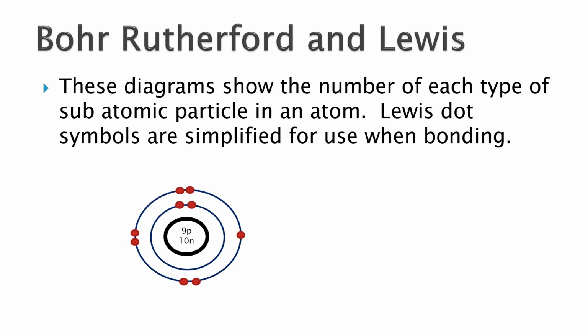Bohr-Rutherford diagrams can be useful when we are looking at the structure of atoms and considering how one atom differs from another. So sometimes we'll use that model. The other type of representation is Lewis dot symbols. And so usually for bonding, this is the most useful thing. And so if we have an element here with 9 protons, that's fluorine. And then we can arrange the valence electrons around it. Just make sure you put them on sort of 4 corners first, and then double them up until you're finished. Once you have your valence electrons on, you're good for all sorts of things, usually relating with bonding.